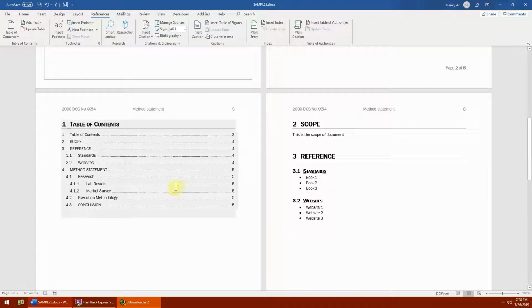If you make some minor changes only with no new headings, then it will give you an option that I will update only page numbers. But if you have made any changes to the headings as well, then you can select update everything. It's an automated field, and in this way you can make your document in a very consistent way. Hopefully this tip was easy enough, and now you know how to properly control the styles of your document.